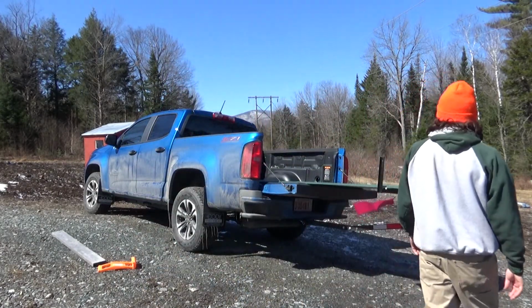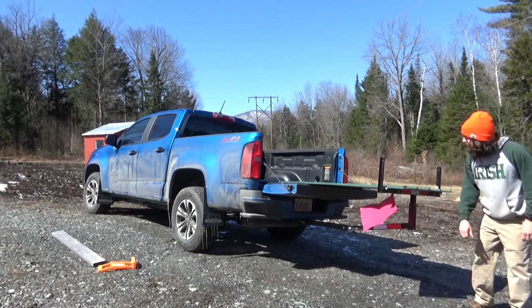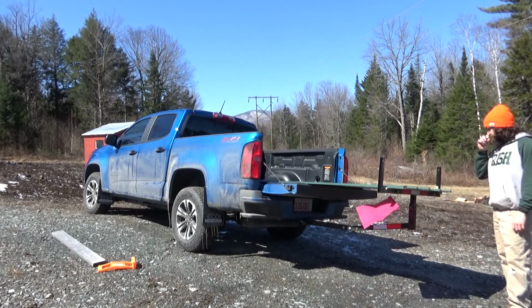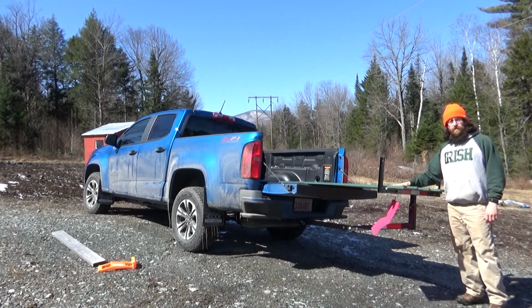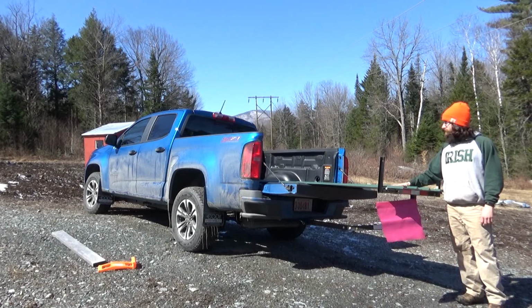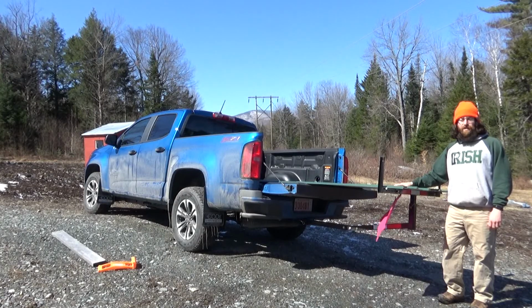Just wanted to show a new accessory for my truck. I don't even know what you would call this thing. But basically, just a thing to extend the bed. So I bought some new 10-foot roof panels for my roof. Because I'm not done getting the panels on there.